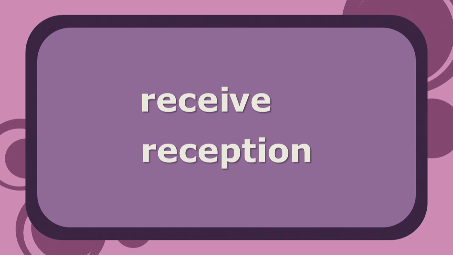How about these words? What changes happen to receive when we change it to reception? Again, the part of speech changed. Receive is a verb, reception is a noun. Also, the vowel sound changes. The long E sound of receive changes to a short E in reception. And that is reflected in the spelling. The letters EI becomes E. The letters VE are dropped, and the letter P is added. And then the letter T was added to the suffix, so we have reception.